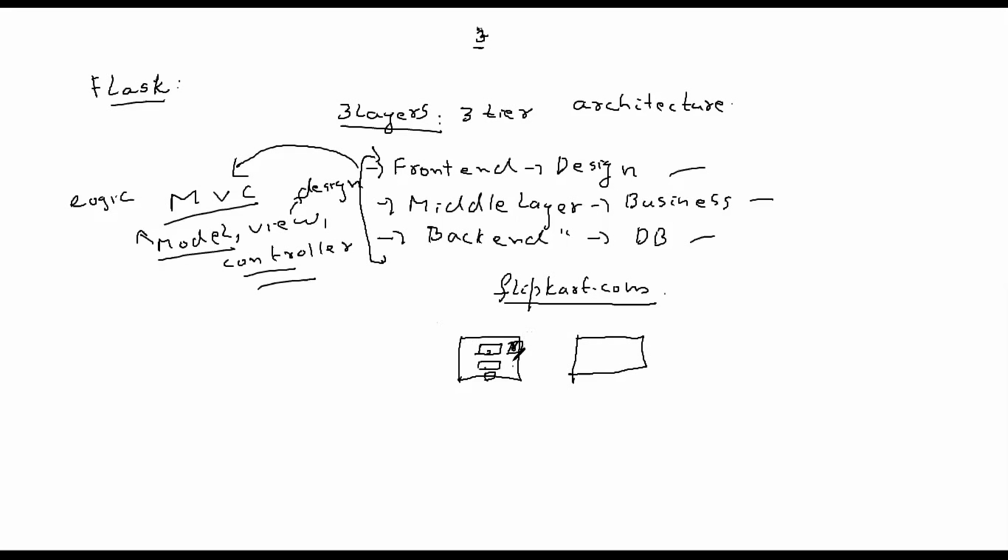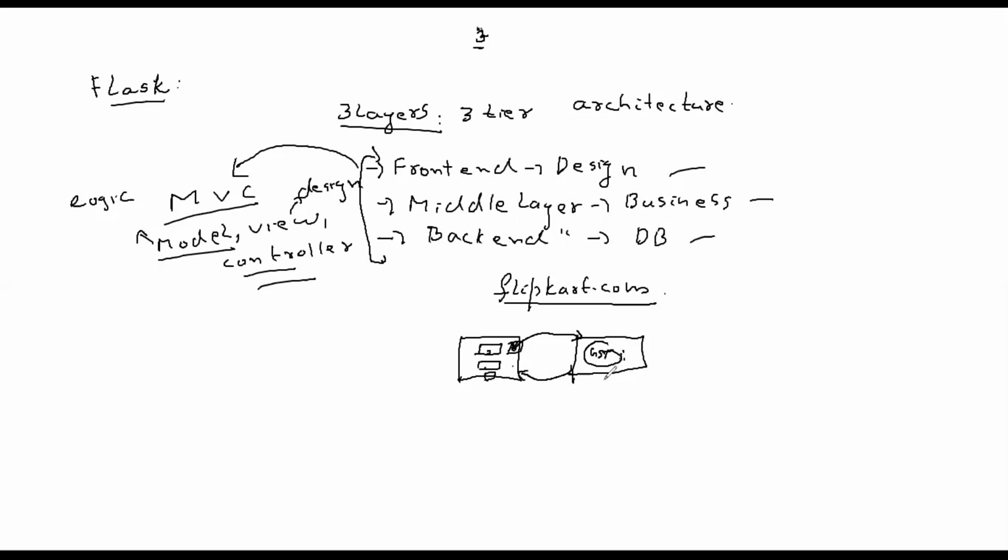So once you say submit, automatically all these details will be given to the middle layer. It will process how much the tax is. It will ask whether it's cash on delivery. It will add GST and all such things. It will add your particular delivery address, and everything will be processed. Then it will give the result back to you on the front end.